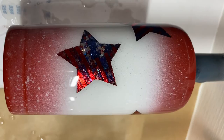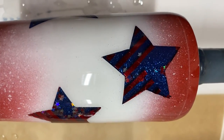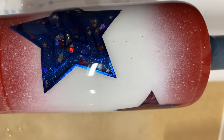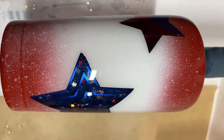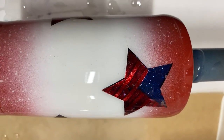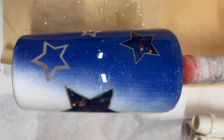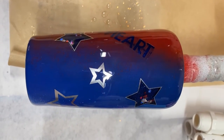So here they are under a layer of epoxy, and you can see the reflection of the foil. It looks so pretty when the light hits it. So I am in love with that technique. Here's a blue one. My camera went dead, so I couldn't show me recording applying that blue one, but there's the blue star. And this next tumbler is the one that has the mess ups, with my fuzzy stuck to the bottom of it. Whatever, it's okay, it's gonna be fine.